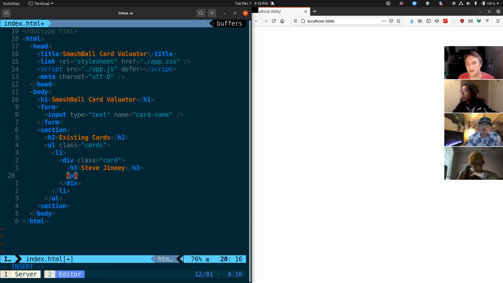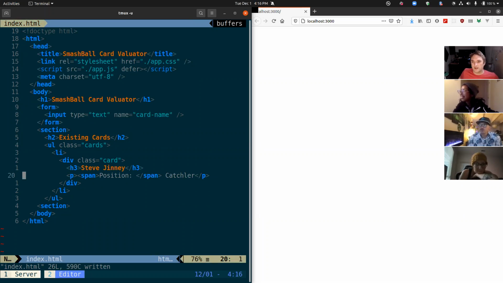And Steve Jenny has a position. He's the catcher.